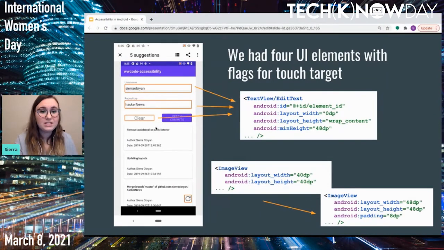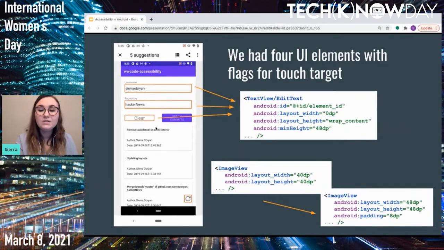So I think it's important to note that when I was using my edit text, they were actually set right out of the box from Android with no special customizations. And so it's important to note that even the edit text from the Android framework won't always meet these UI touch target requirements. And so on my edit text and my text view for my clear button, I can add that minimum height of 48 to make it meet that requirement.